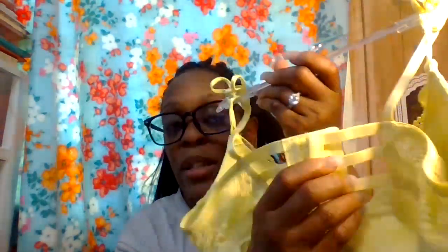But I've been wearing bras since I was little, of course, growing up as a young lady, developing. And then as I became a teenager and a young adult, I definitely stuck to bras with wires. After a while, you wash them. I think it's on Amazon, it's a mesh bag that you get so you can protect your bras with the wires or without the wires. You can protect the bra and the material of the bra as well. I think it's called a bra mesh, something like that.